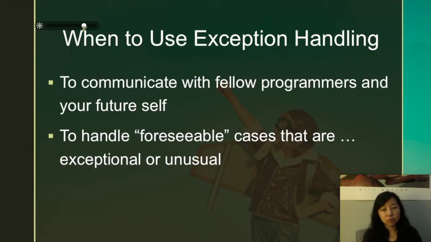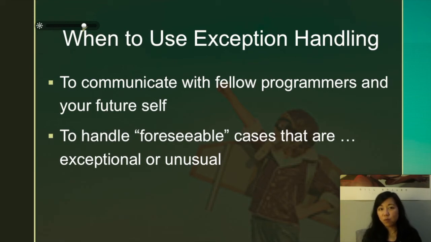Basically, the purpose of it is to handle foreseeable cases that may be unusual, where an exceptional case will happen, and so you want to have a graceful way of handling those cases.